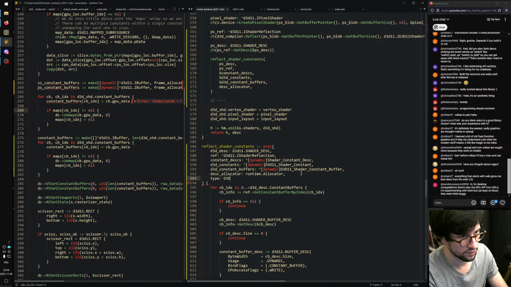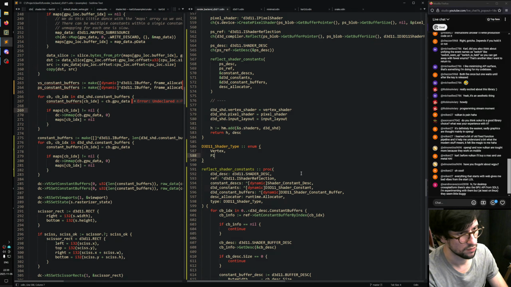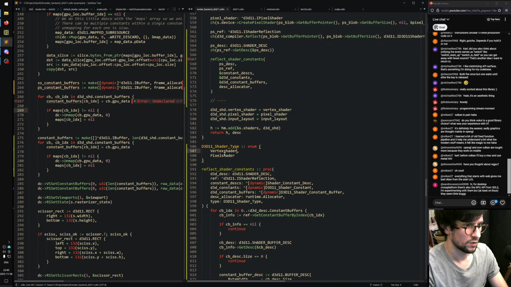Okay, I actually need... for now we'll do the thing where we say shader type. D3D11 shader type is an enum. We have vertex and pixel. Fine, whatever.